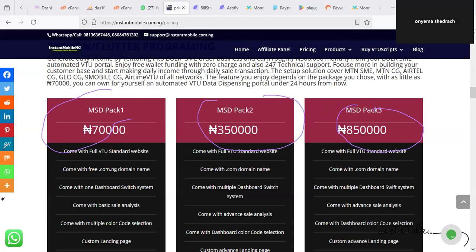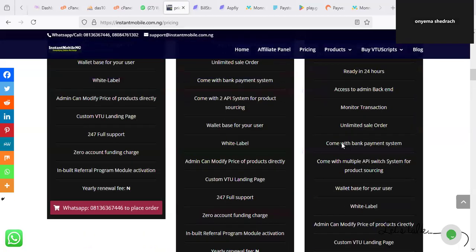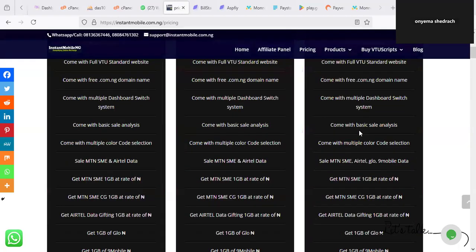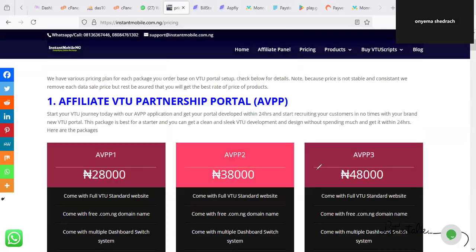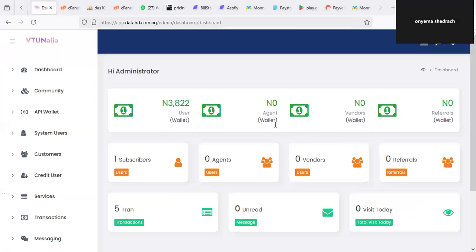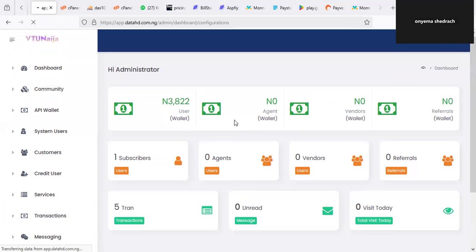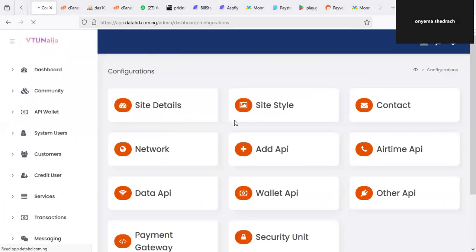These are all called done for you. What is done for you? It enables you to not do anything. Our team is going to do the technical development for you, and then all you do is get started selling your product. Now, our goal in this training is to automate virtual account assignment to our UVS application. So pay attention critically. Now, if you go to your back end, that is the admin end of your VTU system, whether you have done it yourself or, better still, we did it for you.